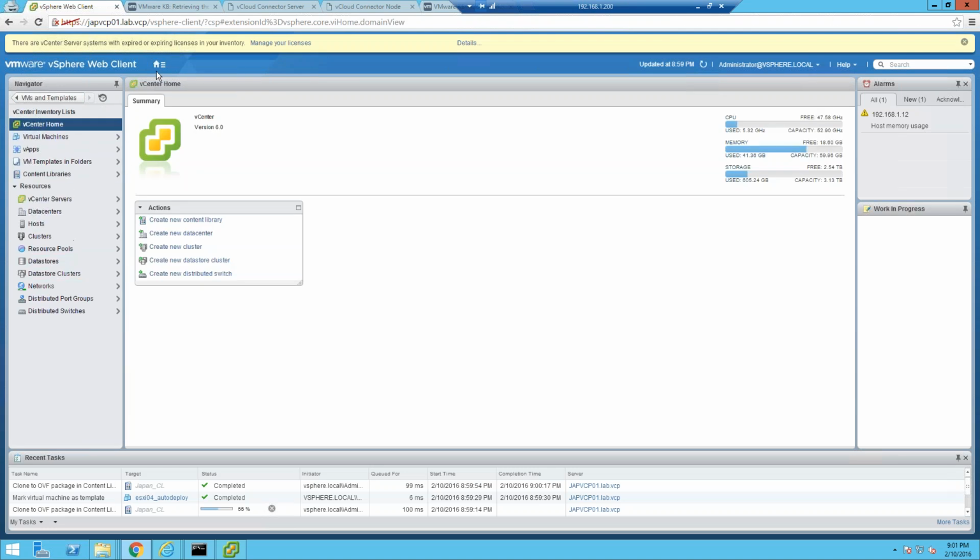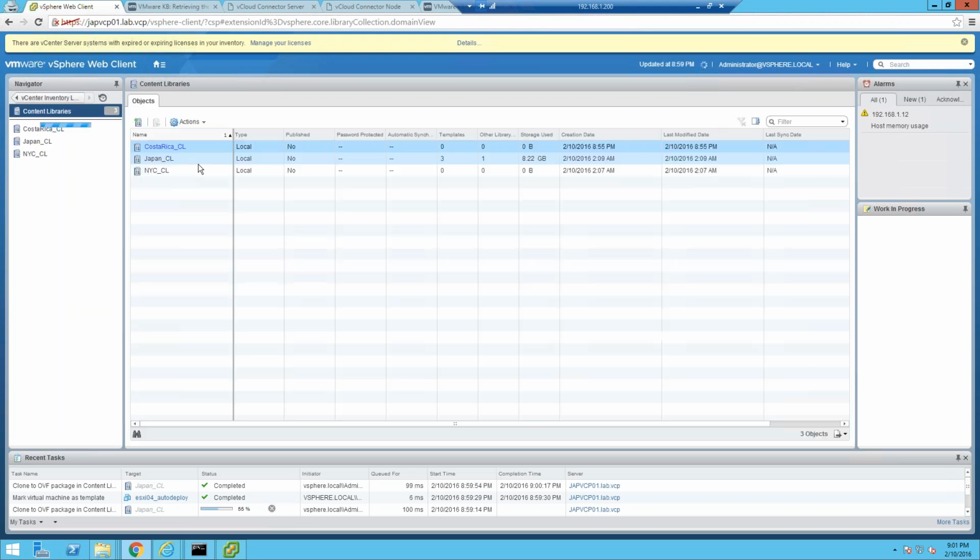Sure. And I think ISOs probably, I would guess, then have to be treated differently. You upload it from your local workstation, and download it from there, and then maybe to a data store if you wanted to transfer it that way. So the thing with ISOs is the content library has this way of organizing files. So you won't find the ISOs easily, and that's one of the things mentioned in one of the posts there. But let's go ahead and show you.